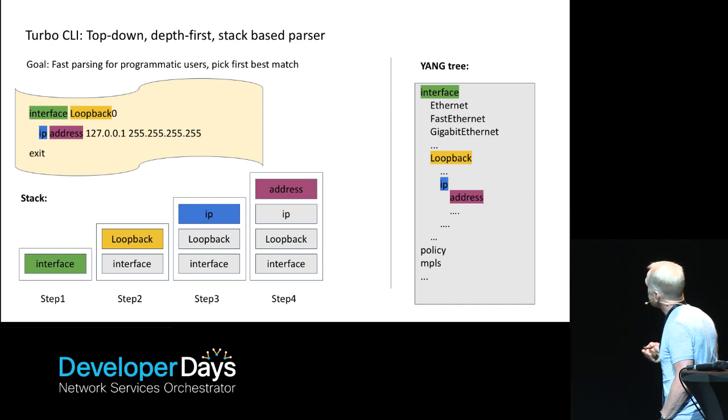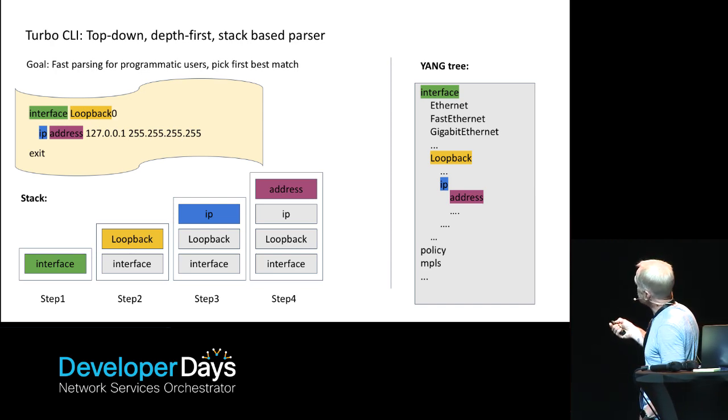So it can be viewed as, when it parses this kind of command line, it will build up a stack of potential alternatives at every level. But if it hits a successful parsing, it will just throw away everything else and not even try to backtrack to any other ones.